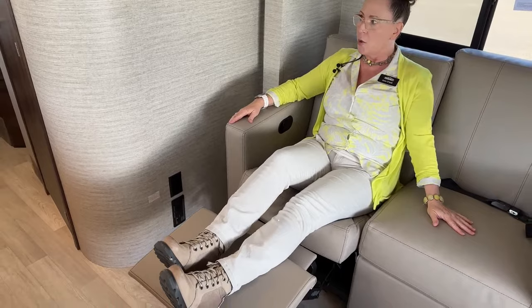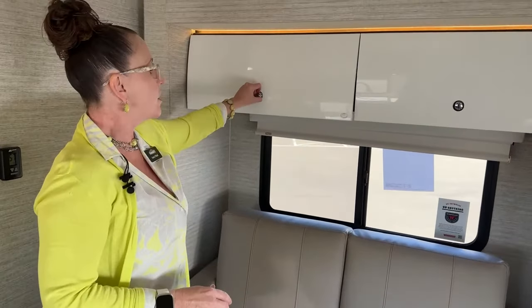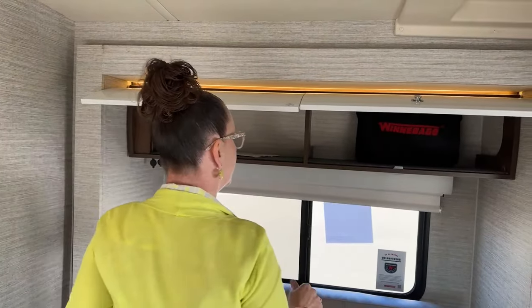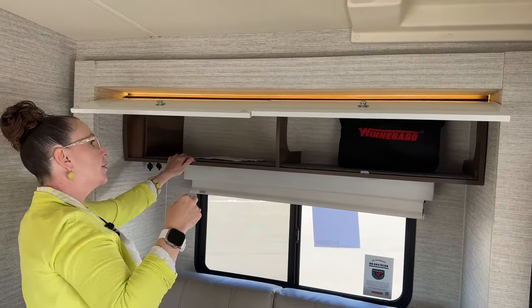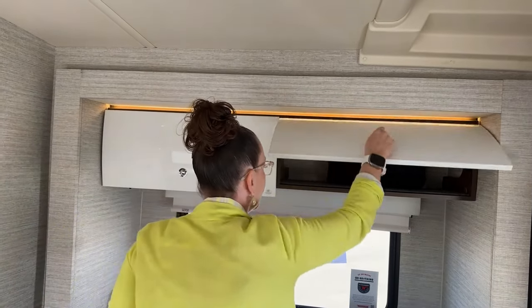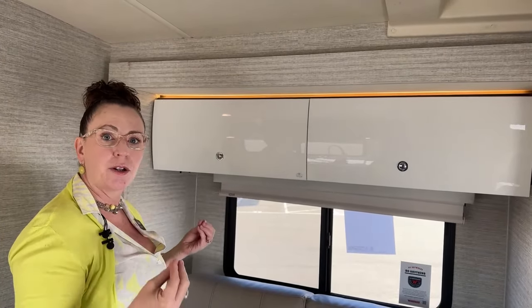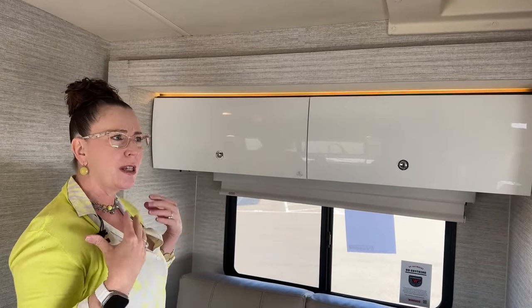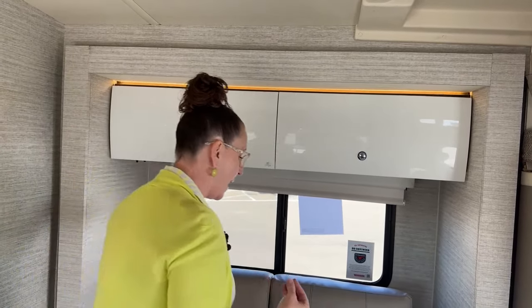If you find yourself inside the coach it's usually because it's icky outside and you just want to sit back and relax. How nice are these his-and-hers recliners with a ton of storage on top! When you look at the Winnebago packaging, this whole entire coach has been gone through and all the information you need is in that little bag. We get these on trade — sometimes ten years old with little dog-ears and bookmarks — but you always get these books back because it's so important to be able to operate your coach.